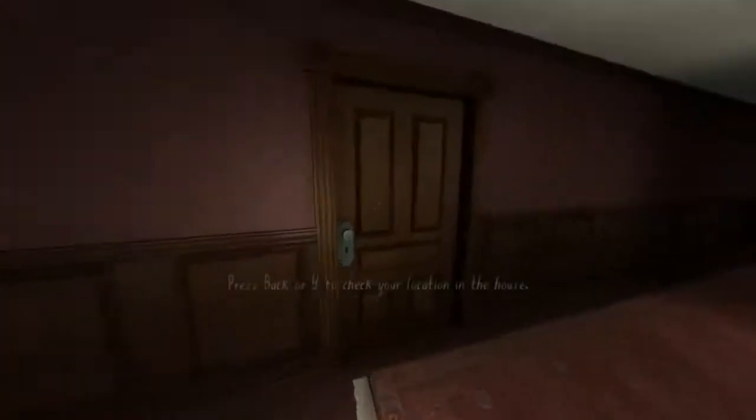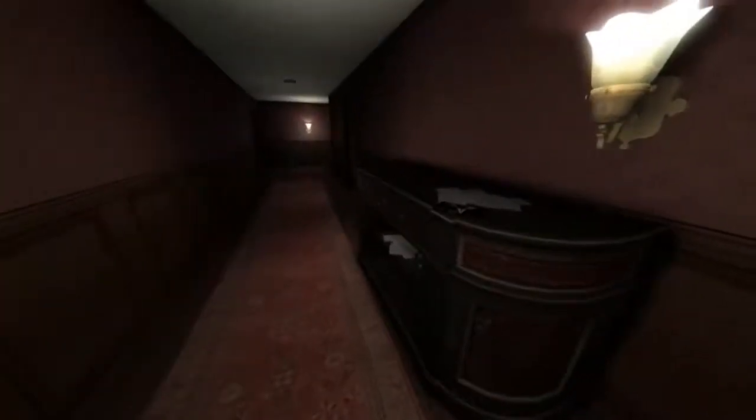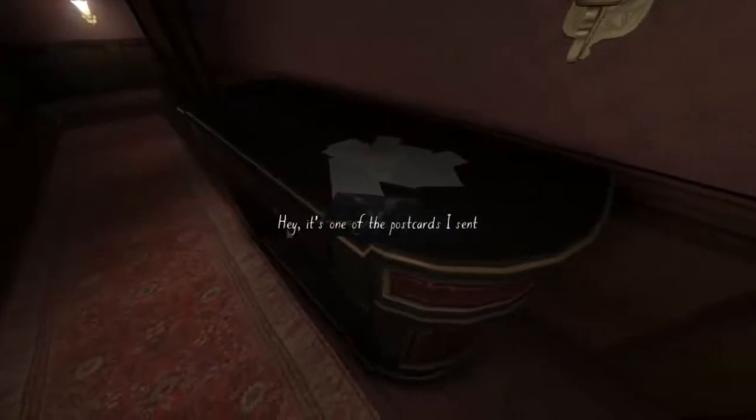Turn on the lights. Here we are. Why to check the location in the house? Alright, good to know. What do we have here? Hey, it's one of those postcards I sent.